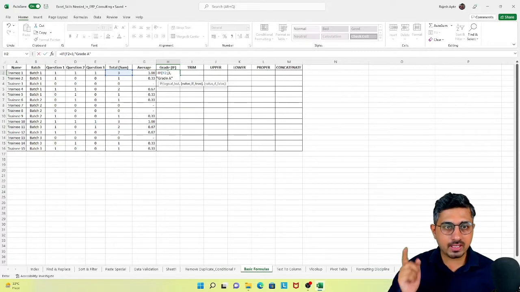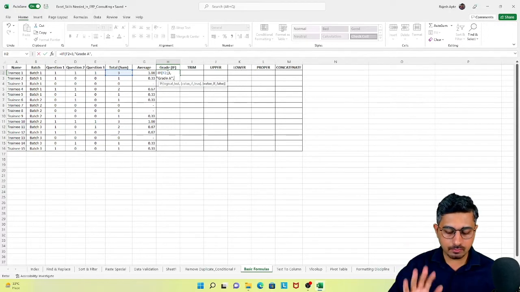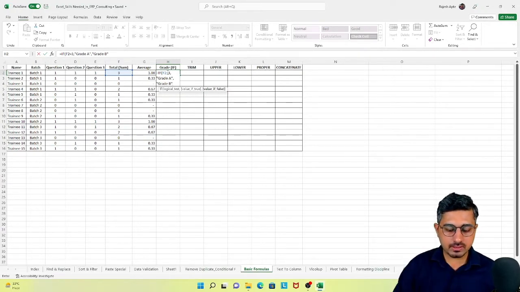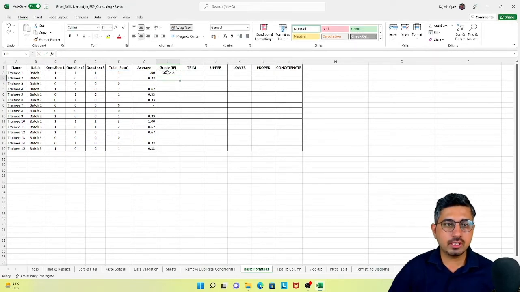And then if this particular logical test is not true, then what needs to happen? That also I need to specify. That is called value if false. As soon as I give the comma, it shows me the value if false, that third part of the entire formula, as the highlighted bold one. So here I can simply for now specify grade B, which is not the end objective that I want, but let us build this formula step by step. So let's start with simple. So here this actually gives me my formula.